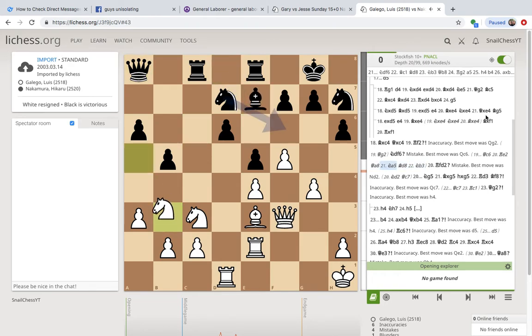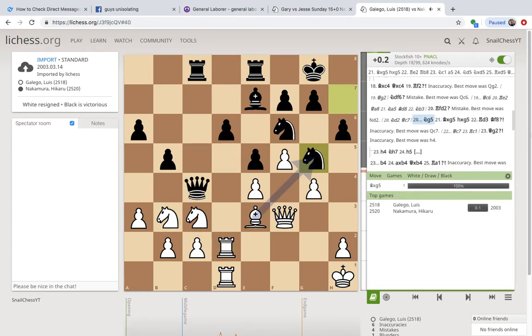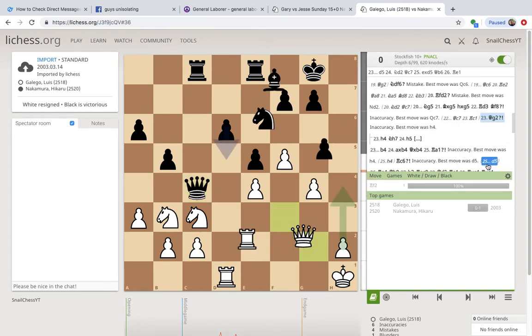Some shuffling. What's the point of going? Is this a draw line? I also don't know who did this analysis. So best move was gc7.